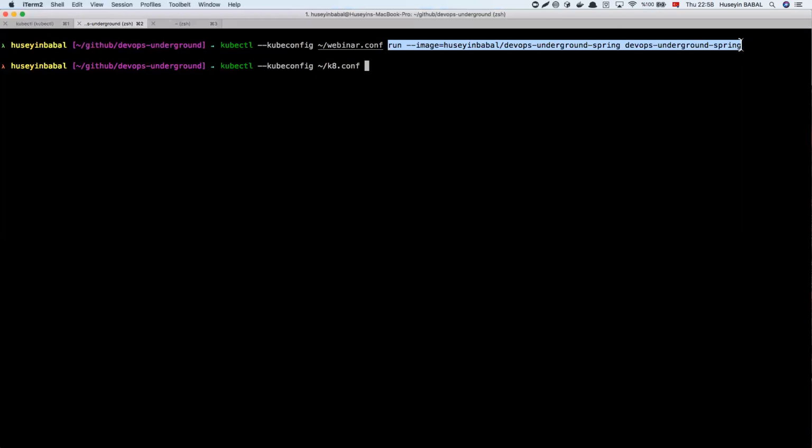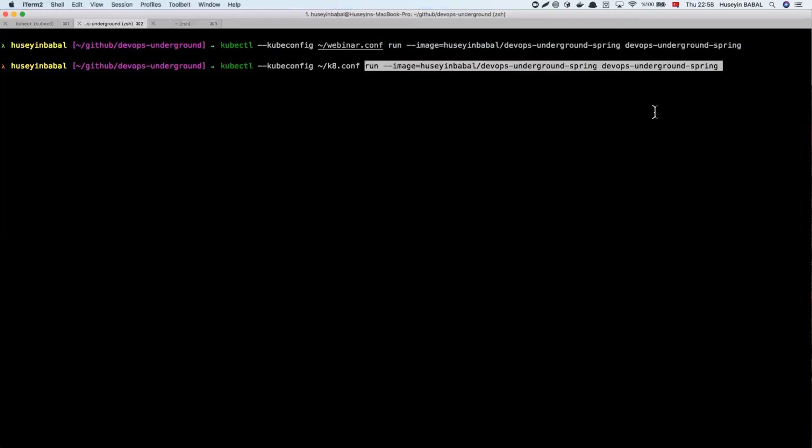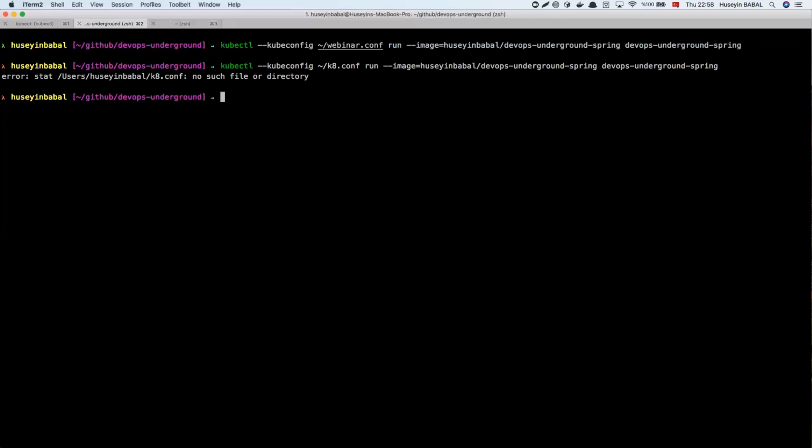This is an imperative command for the Kubernetes environment. This will create a pod.